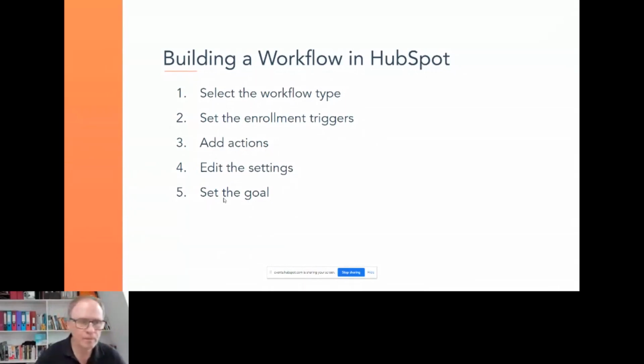The goal is quite important and often ignored, and let me give you an example. You might have a series of emails that go out that is trying to make an appointment with a salesperson to book a demo, for example. And so you'll send the first email, you'll wait a few days, you'll send a second email. And maybe you've got 3 or 4 emails. After the second one, the user actually books an appointment. What you don't want to do is for then emails 3 and 4 to be sent, reminding them to book an appointment, because they've done it, right?